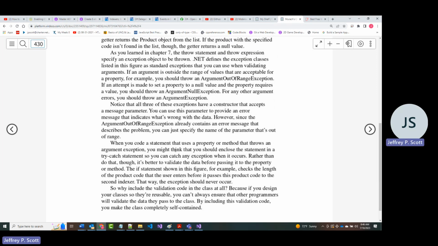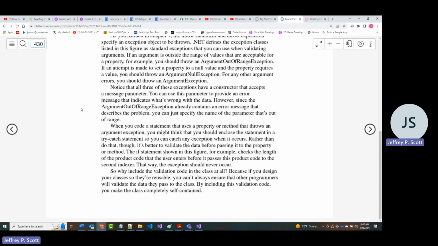All right. It says here, as you learned in chapter 7, the throw statement and throw expression specify an exception object to be thrown. .NET defines the exception classes listed, and there's a lot of them. All three of these exceptions, as is mentioned later on down here, have a constructor that accepts a message parameter.